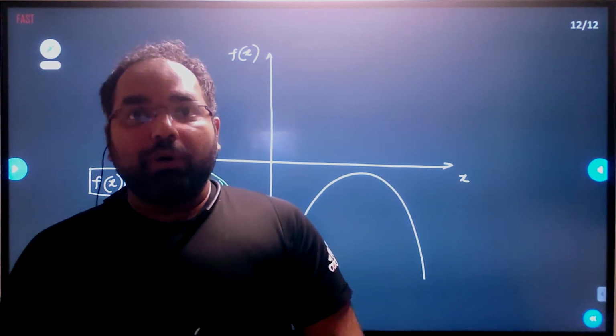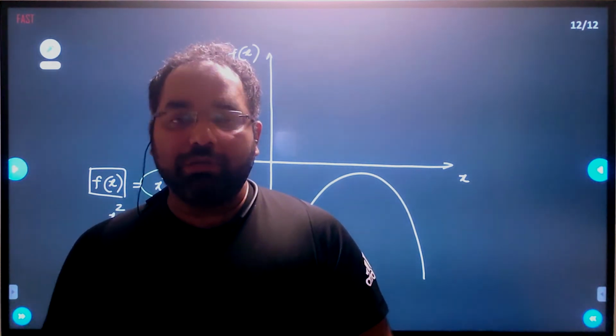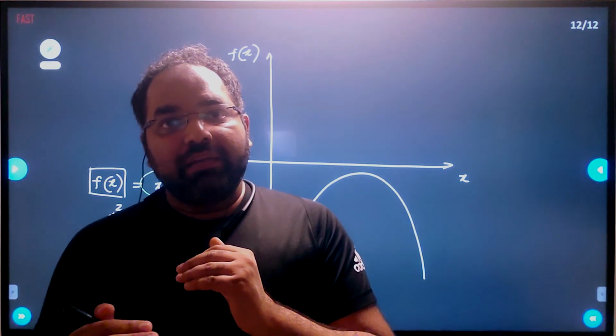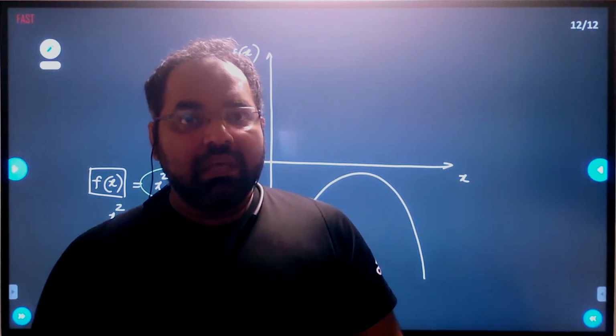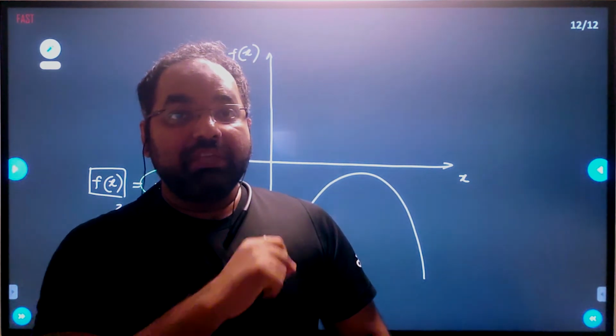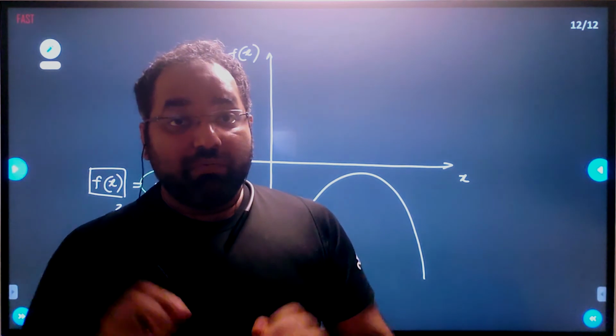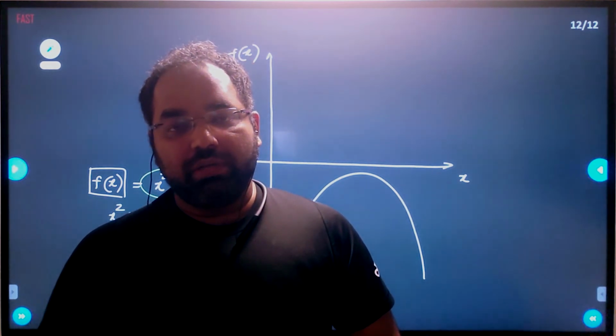Okay? I hope all of you were able to understand how graphs of a quadratic polynomial are going to look like, how you can be asked questions in the exam, how you should be able to think, analyze. If you have any suggestions, or if you want me to focus on something additional with respect to the graph, with respect to 10th standard curriculum in CBSE, please leave a message in the comments.